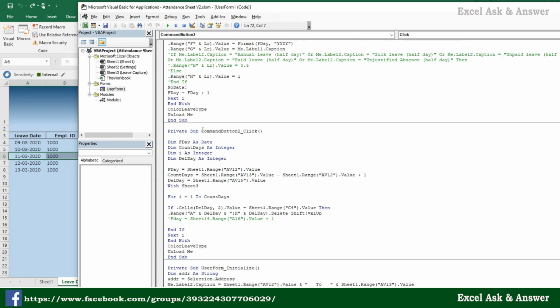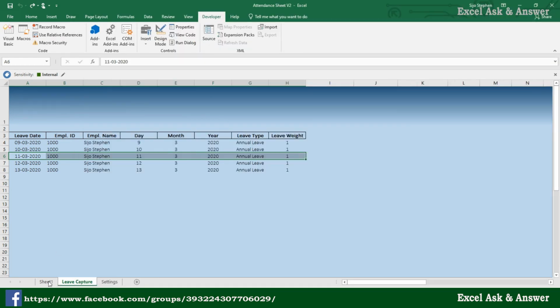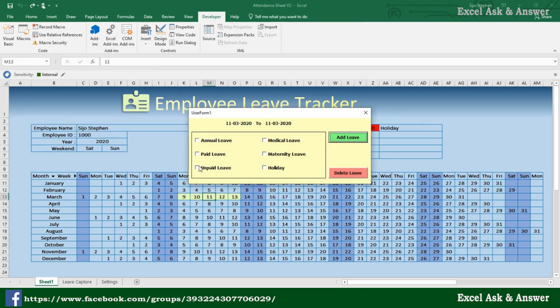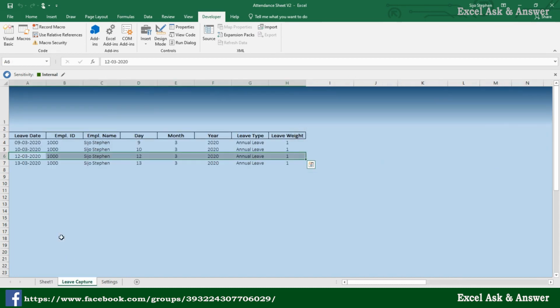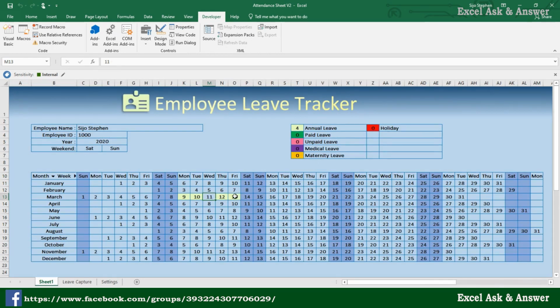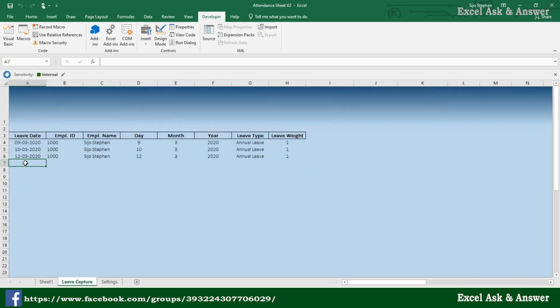So we will check the command button. I'm selecting this 11 and just delete. No need to select any check boxes, and delete. So the 6 is already gone from here. So let's check. We can delete 13. Okay, 13 I'm selecting, delete. Let's go back and check. Yes, perfectly it is deleted.